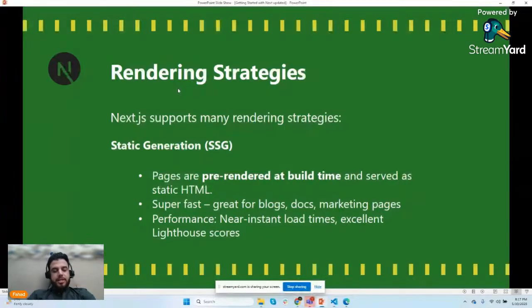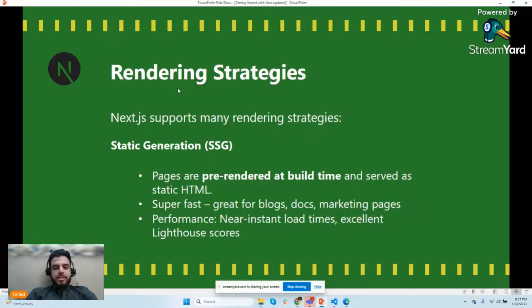In this rendering strategy, it's pretty simple. What it does is it caches the file, and when you visit the page again, it shows you the cached version. So it doesn't send a request back to the server again.